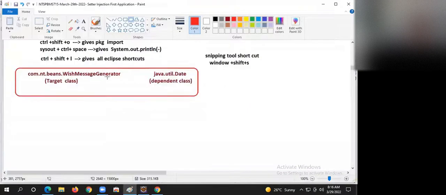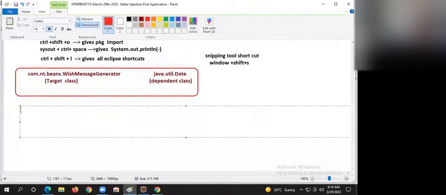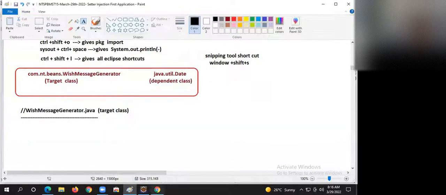Yeah. Let me give the source code development, boss. Wish message generator. Tomorrow we are going to spend time on the detailed flow. So much core Java will come into the picture. If possible, try to watch reflection API videos.